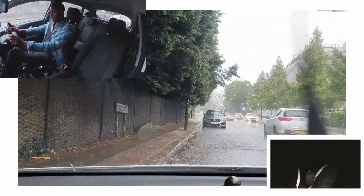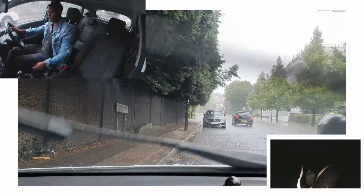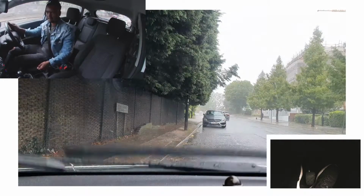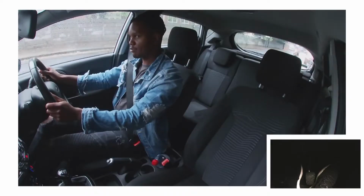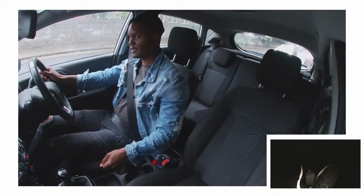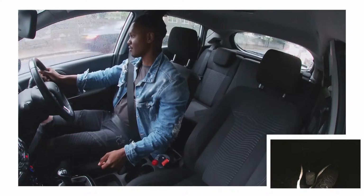So we'll probably just say drive on again, in which case I'm just going to get the car ready into gear 1. Get the biting point, set a bit of gas. Look around again. You can see there's quite a lot of cars coming from behind. Just going to put my signal on and wait. Still quite a lot of cars. I'm just using the center mirror to see who's coming from behind. When I see a big enough gap, I'm just going to check over my shoulder one more time. I can check on the right mirror as well, just to have a better picture of what's going on all around me.